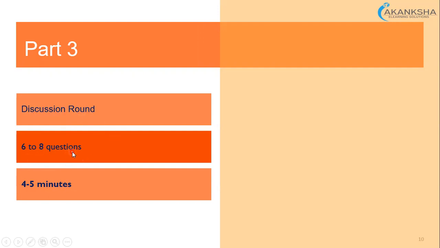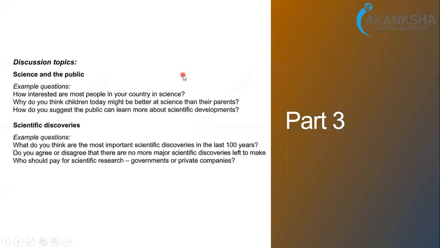And there would be 6 to 8 different questions that they're going to ask you, which are mainly based on the topic of section 2. And the time here is about 4 to 5 minutes, I can say. Well, so here also you will have to at least maintain 3 to 4 sentences for each answer. So there would be 2 types of questions here. One is opinion questions. So they would want to know, what do you think about a particular topic? And how does the society think about certain topics? So general questions. All right.